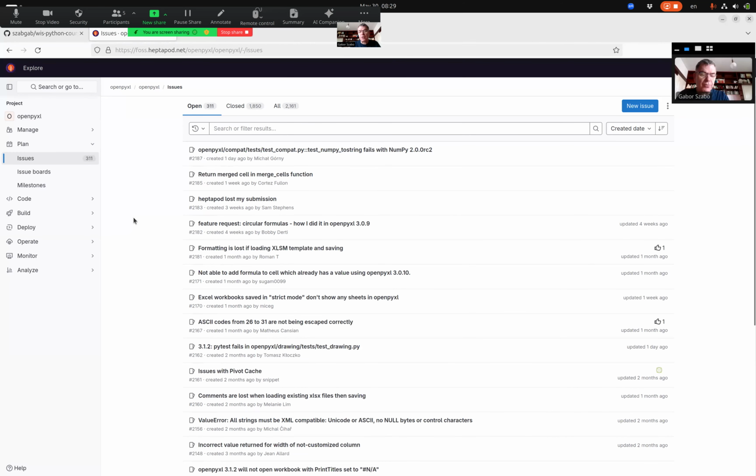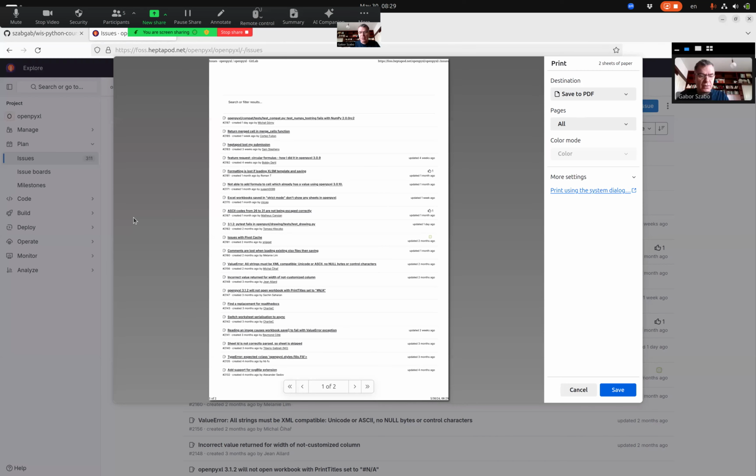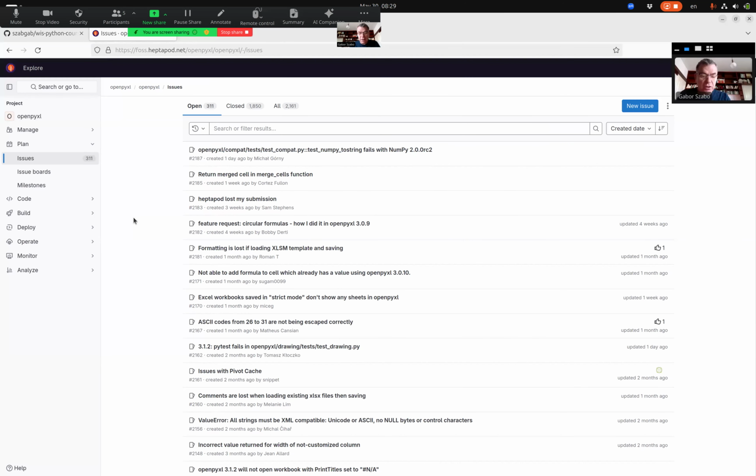It's not GitHub. I don't know how much you can see the address bar at the top, but it's basically the same idea as GitHub, just a different platform.